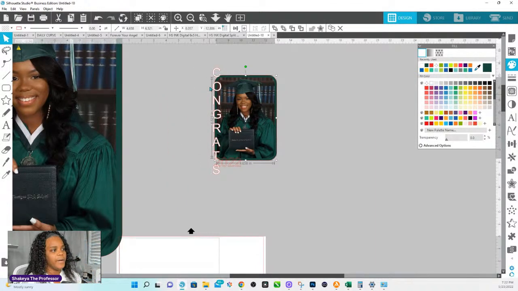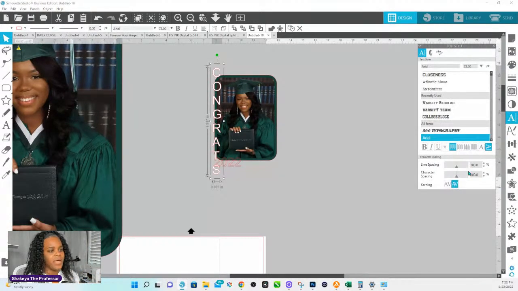Pull this over here. Maybe I don't want spacing in between it. So we're going to come back and adjust our line spacing to give us less space in between there. Can't go too low on the line spacing. So we're just going to take the top node and bring this down.